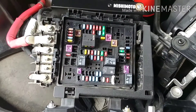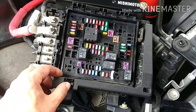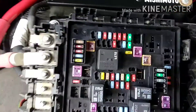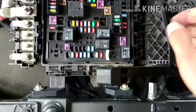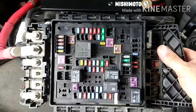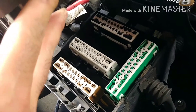I thought this part was actually kind of neat. They say on some of the Camaros, if you can access one of the connectors, you don't have to remove the whole fuse block. But if you need more access, you push in this tab here and pull this up — this is actually a lever. You can see how whenever you pull up on the lever, it moves these sliders out, and now you can lift up on the fuse block and the whole thing just comes up out of its mounting. Now you have access to this whole assembly to get all the connectors underneath. That is really clever.